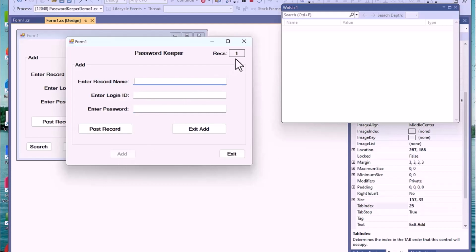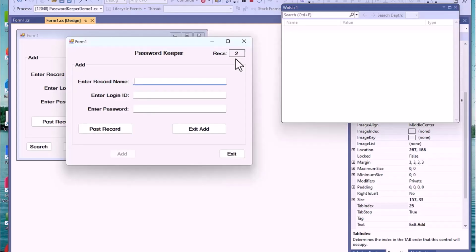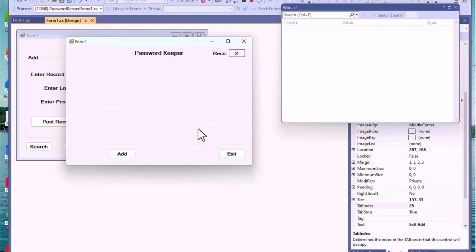I can easily add another one. We can go to, let's go to Target, and the login ID will be buyer. Let's use the same login ID for this one and call this Target123. Not a good password, but it's a password we're saying we're using, so we'll use that. Use our tab, post a record, and we're fine. That gives us 2. We now can exit the add. I think I want my exit button to be unenabled when I go into this. Hit exit add, come out of here, and then hit exit, which should write the file.